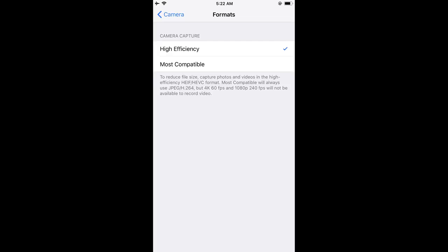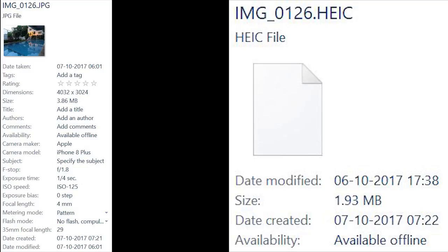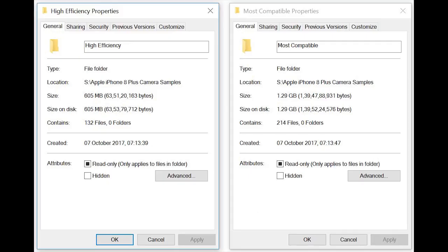I'm on a busy street but the audio should come through crisp and clear — let me know how that is. It's important to note that for best quality, head into Settings and choose High Efficiency mode, which captures photos in HEIF format and videos in H.265 HEVC format. By default the phone is set to this, but you can also choose 'Most Compatible' mode which uses regular JPEG and H.264 — though you won't be able to capture 4K 60fps or 1080p 240fps slow motion in that mode. The main advantage of High Efficiency is the smaller file size, roughly half that of a regular JPEG. HEIF and H.265 formats are maintained when sharing within iOS or transferring over USB to a Mac running macOS High Sierra.